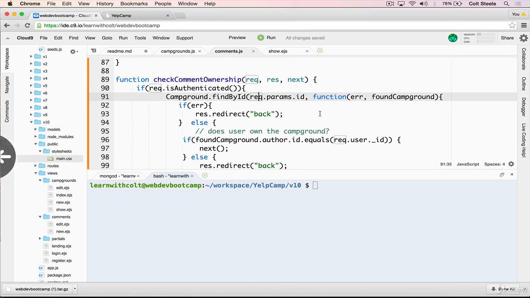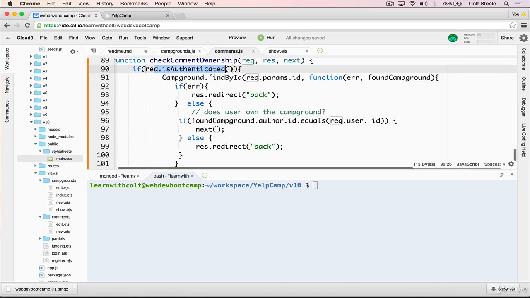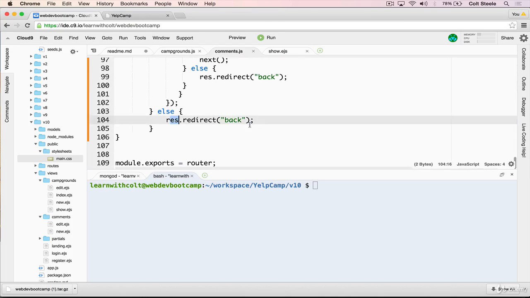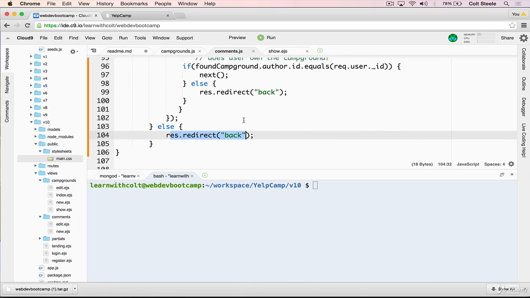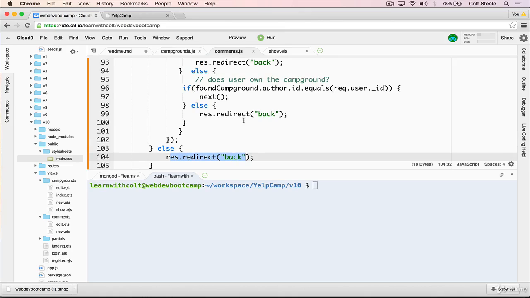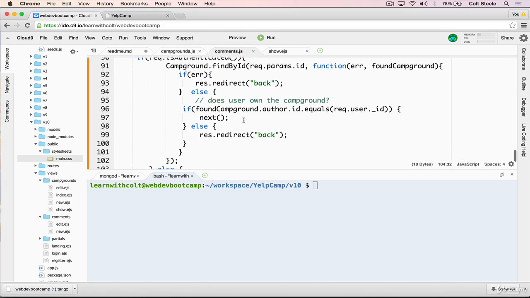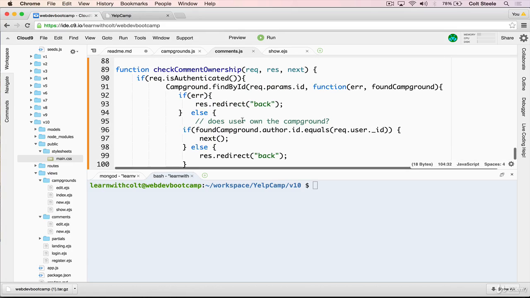The first thing we do is check, is the user logged in? Is any user logged in? If not, just redirect them back. And we'll show a message eventually that says, please sign in, or you have to be signed in to do that. And that's a different error than you not being the correct owner. So we don't want to just always say you don't have permission to do that. We want to say sign in first. And then if you do sign in and you still don't own it, then we'll send a different message. For now, it doesn't matter because we don't have those messages.